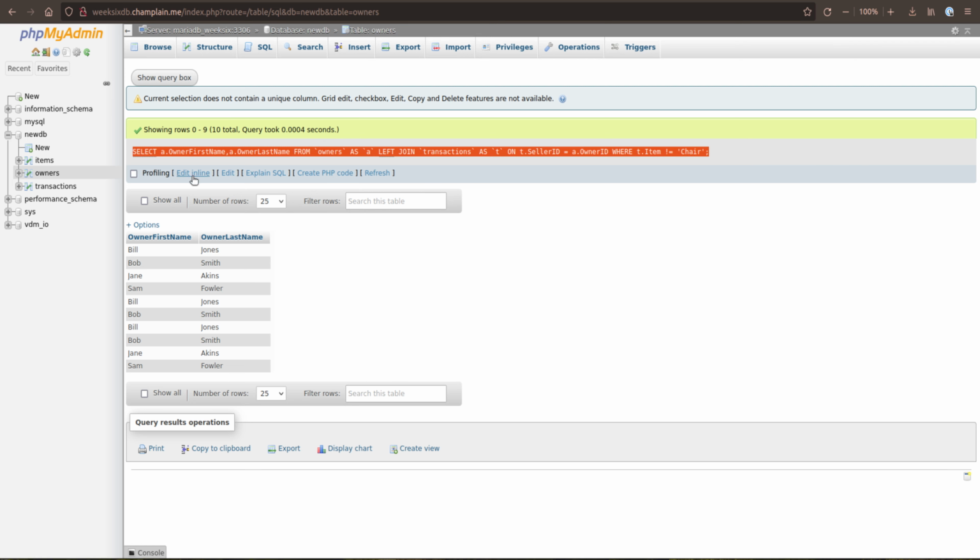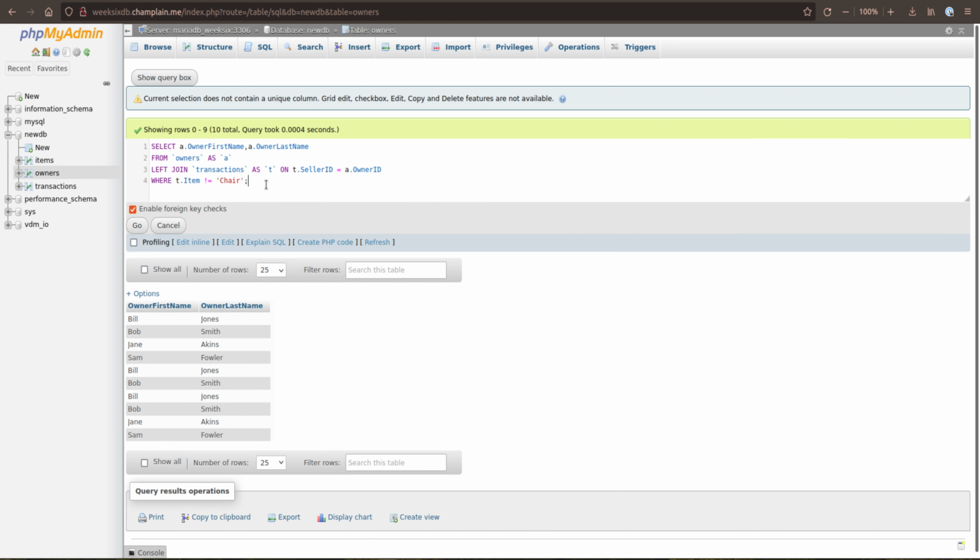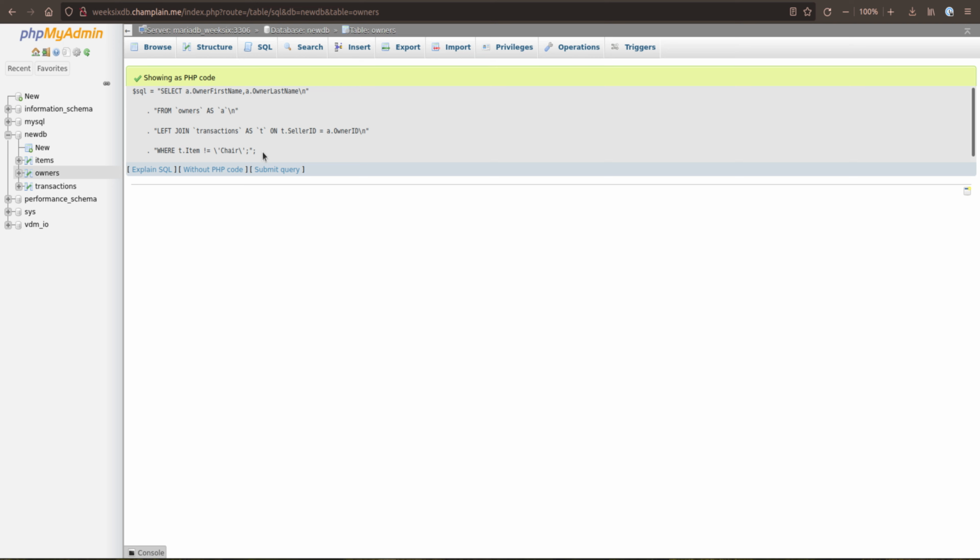Now we can click here, edit inline, to go back to it. We can also click on explaining the SQL, and we can even ask it to create for us the PHP to do the same from PHP if we didn't have a database wrapper kind of driver for ourselves in some framework. Then this would be the raw SQL, which isn't how we usually write it anymore. We usually use a framework to connect the database and get the data, but it's good to know how it's done manually.